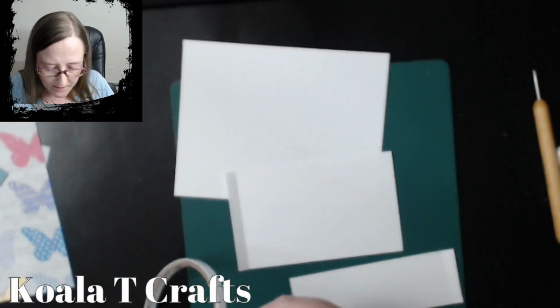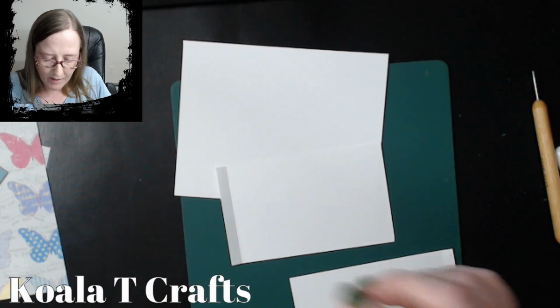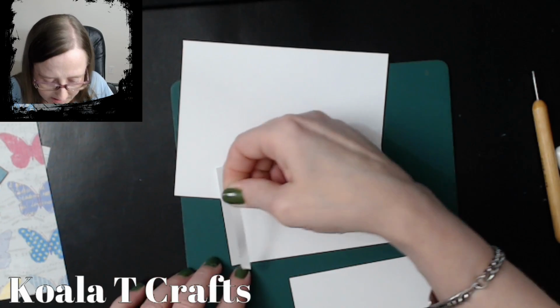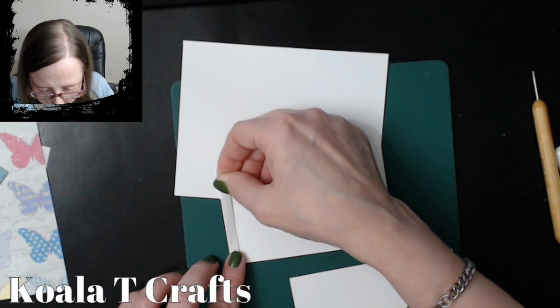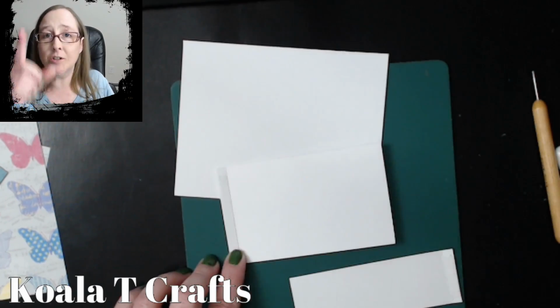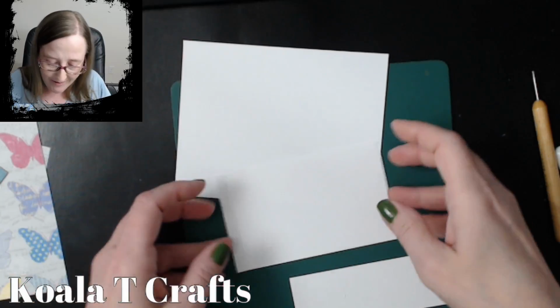There's so many different ways that you can make the base of this card that it's kind of hard for me in my crafty brain to just give you one single way to do it. If I'm confusing you at all, use the template. Then you don't have to worry about it.